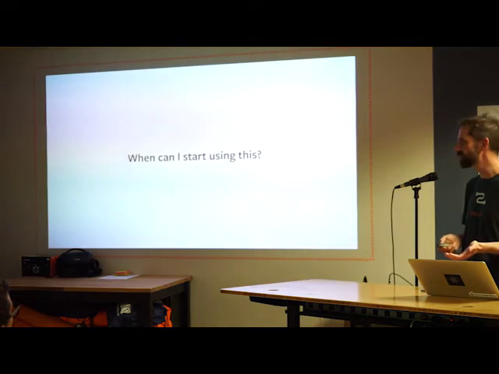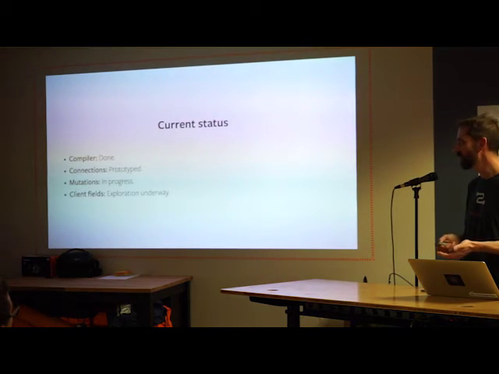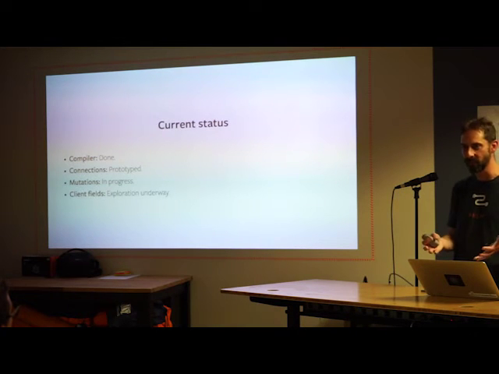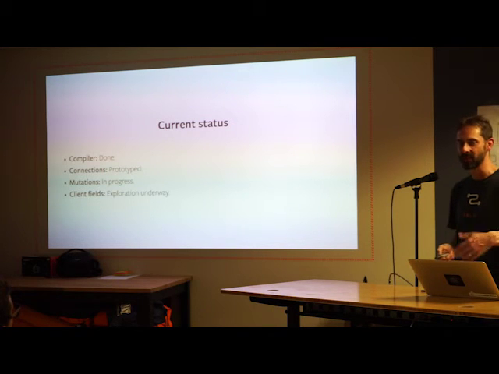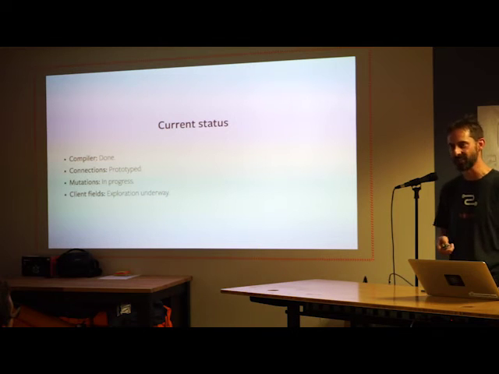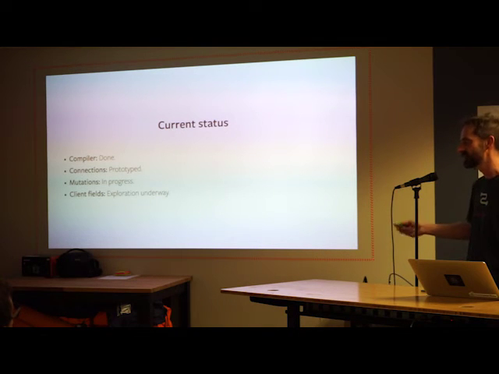So you probably want to know when you can start using it. Our current status: we've done the compiler. It works. We have a prototype of connection. We're working on mutations still. Just today, actually, Yuzi was working on mutations, and we've got our first mutations actually working. We've got optimistic updates as well. And we're still experimenting with the client fields API, but it's looking promising.